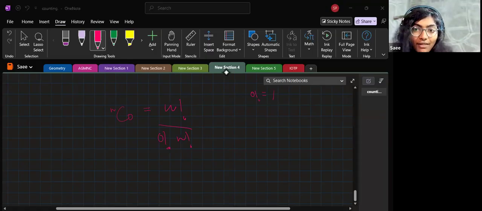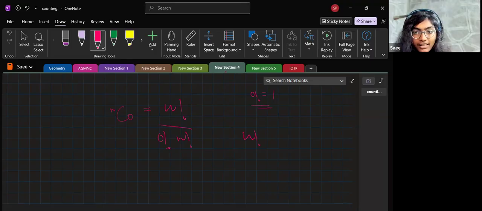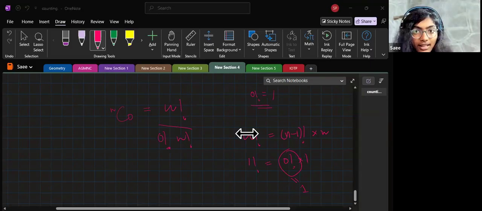Another way I find satisfying to look at as to why 0 factorial is 1 is to observe that n factorial is just (n minus 1) factorial times n. So you can try to get 0 factorial from here. You plug n as 1, you get 1 factorial has to be 0 factorial times 1. And for the world to be sane and not explode, you would want 0 factorial to be equal to 1. So that's one satisfying way to convince yourself that it makes sense for it to be 1.